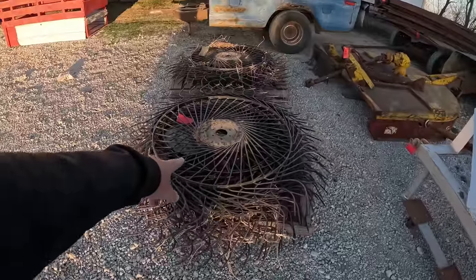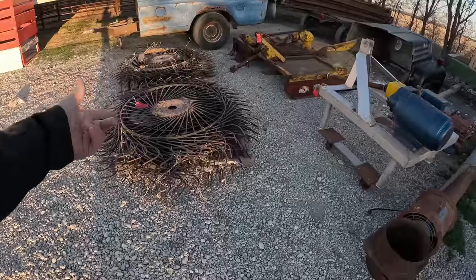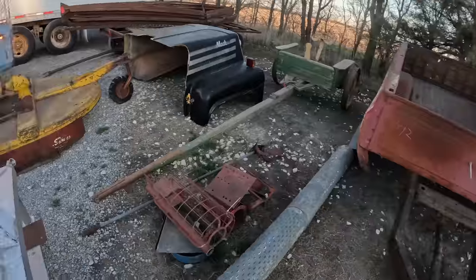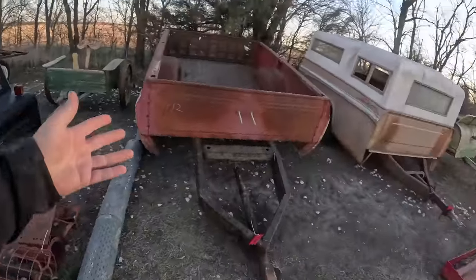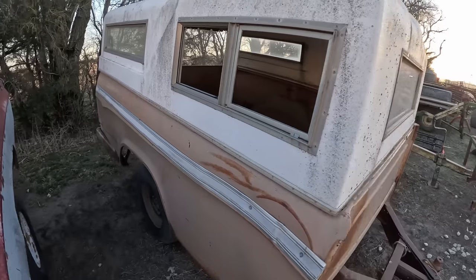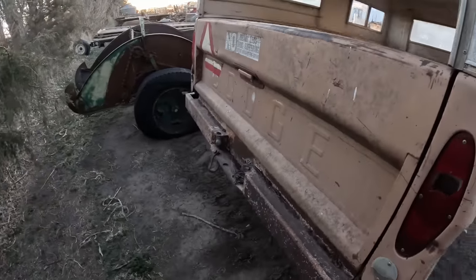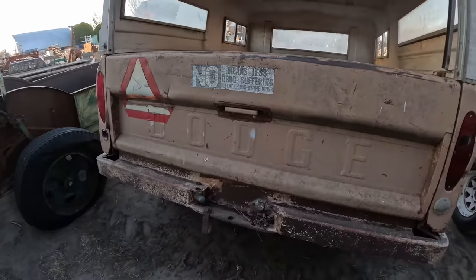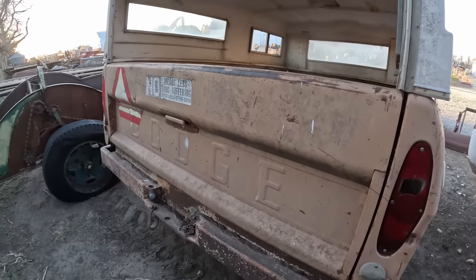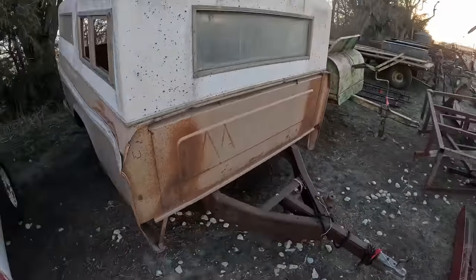Stuff goes super cheap in the beginning, then it starts going high, and then when they split up, stuff starts going cheap again. Like one time I came out here and they had two pallets of these — not little pallets, huge pallets — and I think I gave 25 bucks per pallet and sold those things for like 40 bucks each. Made a ton of money off that deal. I imagine this truck bed trailer isn't going to go for more than probably 100 or 150 bucks. It's got a Dodge tailgate on it that's pretty nice. I might leave a 200 dollar bid on this unit — see if I can get it. That tailgate's probably worth a couple hundred bucks to me by itself.